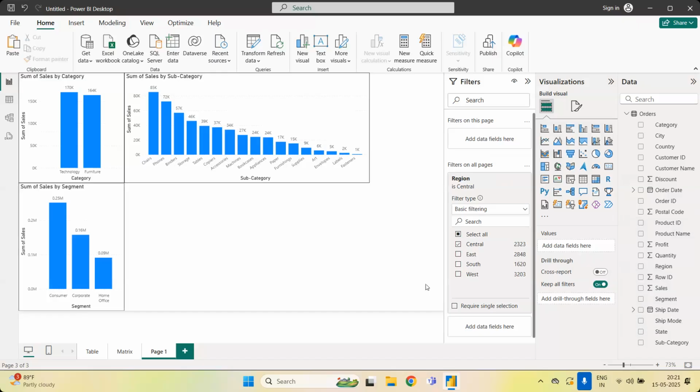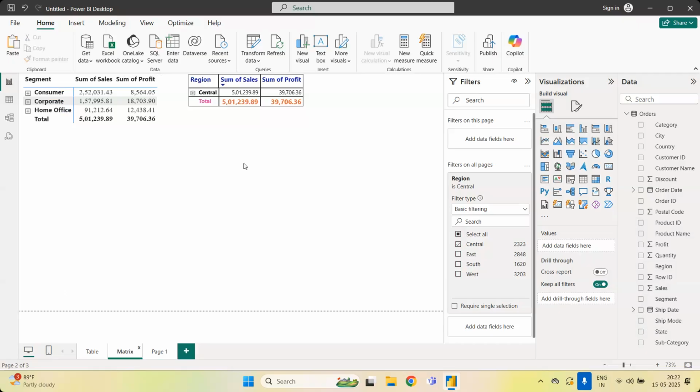See this one, what is the number? Change it here. Okay, the table should be there. Where is that? East is not there, west is not there, nothing is there. Only central is there. Where is the remaining?